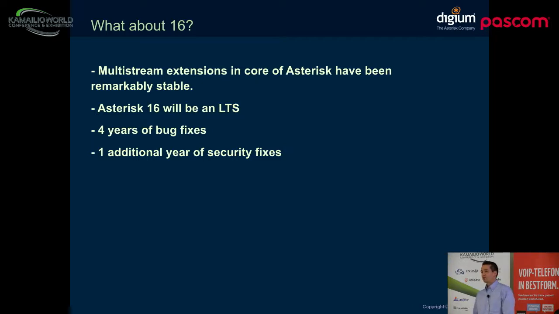There have been people that have told me that, there's an ITSP in particular, and they run virtualized Asterisk for their customers and things like that. And they said that they were running 13 and sometimes 14 in some cases. They moved to 15 for some customers, and they saw that it was more stable than 13 and 14 was. And that's pretty cool, right? You come out with a newer piece of code. This is shortly after 15 was released. And you come out with a new major branch, and your customers or the users of that branch are reporting it's more stable than previous releases. That kind of made us feel good.